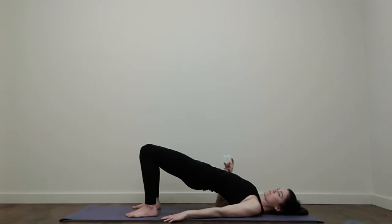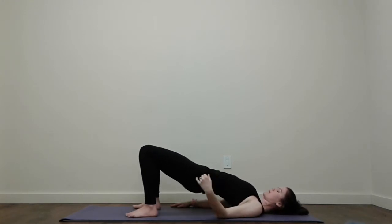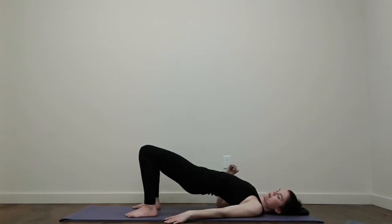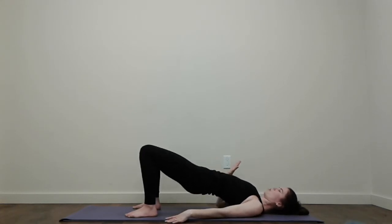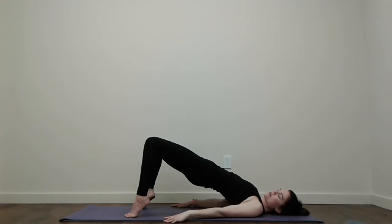Now we're going to start with a small pulse, halfway down, half up. So drop your bum halfway, and then lift it up. Breathe in, breathe out. Little pulses. Can you make it bigger? Bigger. Lifting up higher. Engaging the front of your legs and glutes. Now hold. Lift the heels. Squeeze your calves. Lift the butt higher. If you need to, heels down.